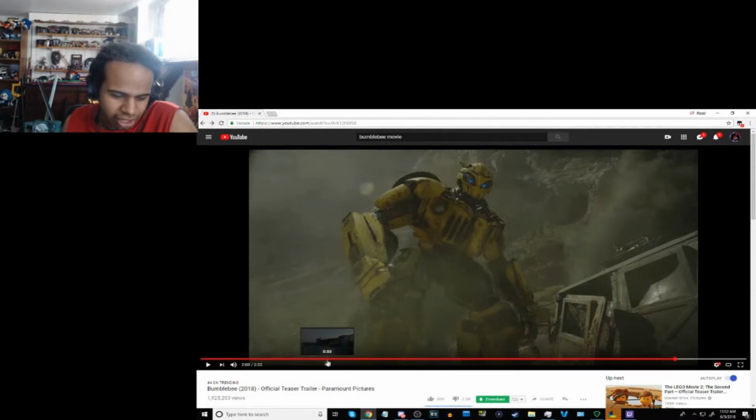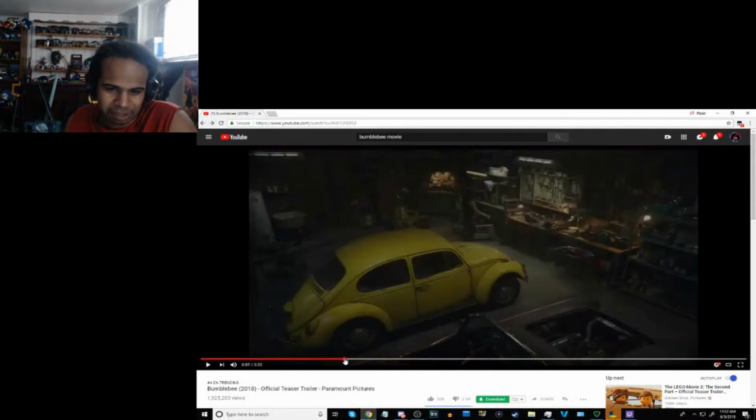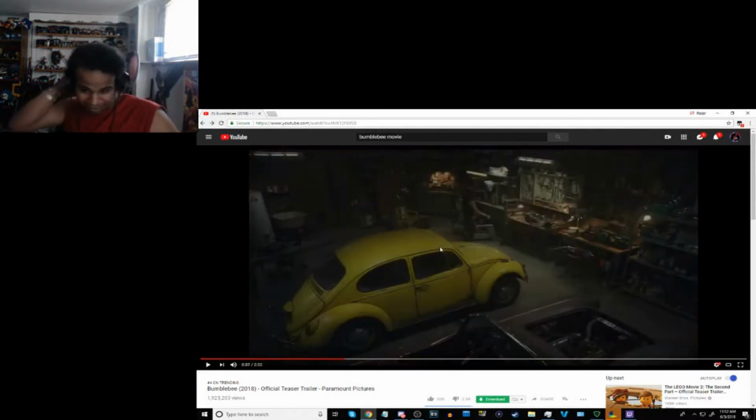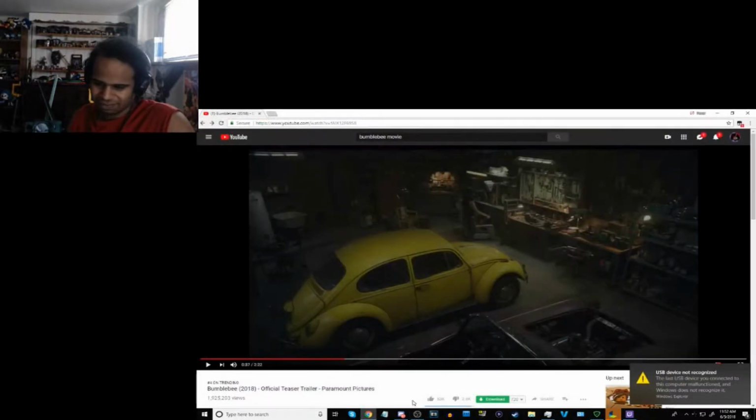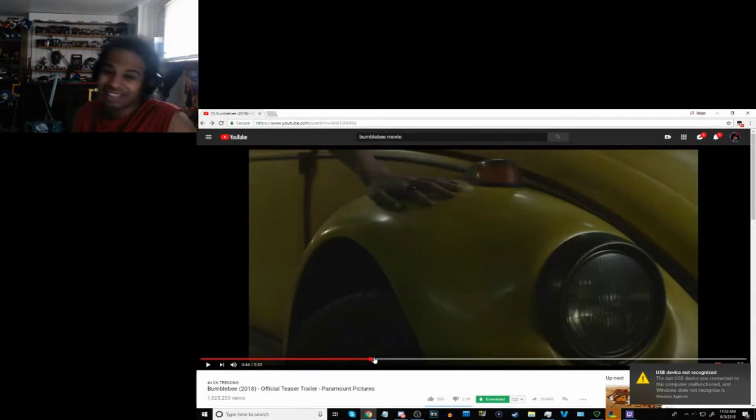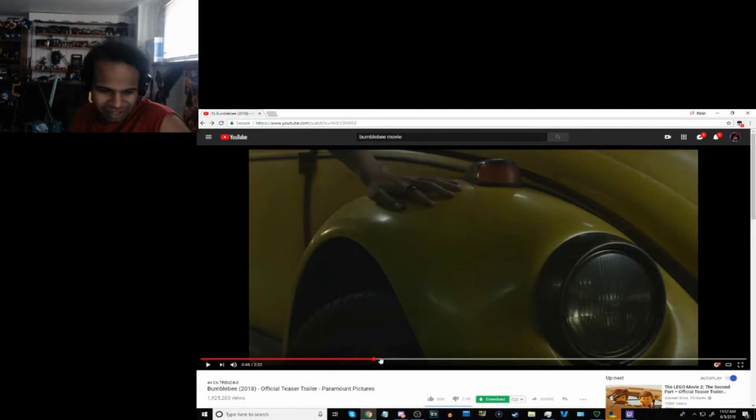So he is going to go through a transformation or two, even though I really kind of dig the punch buggy look. Basically, this is Herbie Fully Loaded Autobot style. Actually, that'd be really funny. We have a connection that Herbie Fully Loaded is actually part of the Transformers universe. That's why he's alive. But.